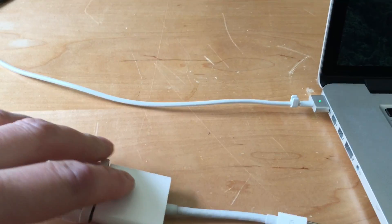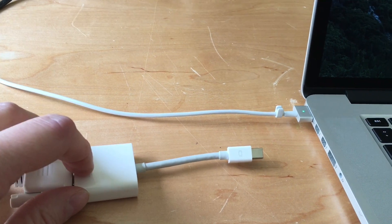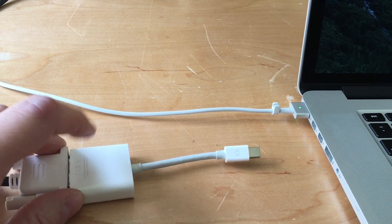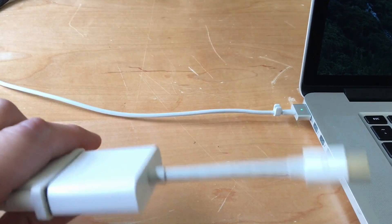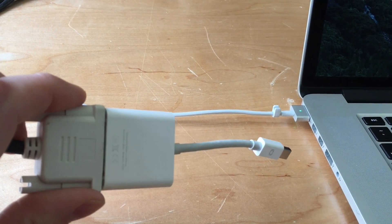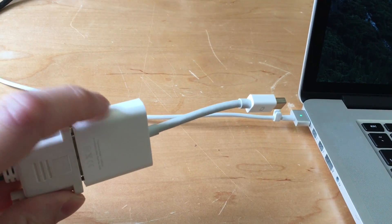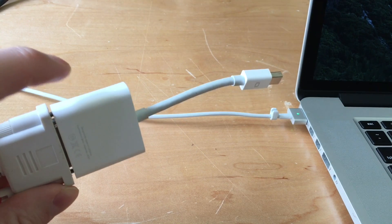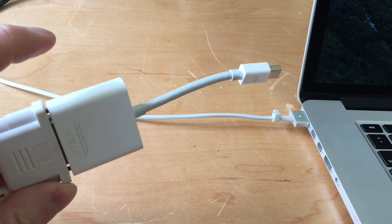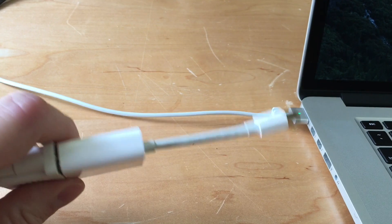These adapters are nice for traveling or for use in a conference room or in a meeting, but I don't think they're the best option for using on your desktop, and there are a few reasons for that. Many people try and use these on their desk, but then also need to use them when they leave their desk. So they remove the adapter from the cable on their desktop, and sometimes they forget them — they're not in their bag, so they don't have them when they need them, or you forget to bring it back to your desk or you lose it. Then when you get back to your desk, you cannot hook up your Mac to the monitor.